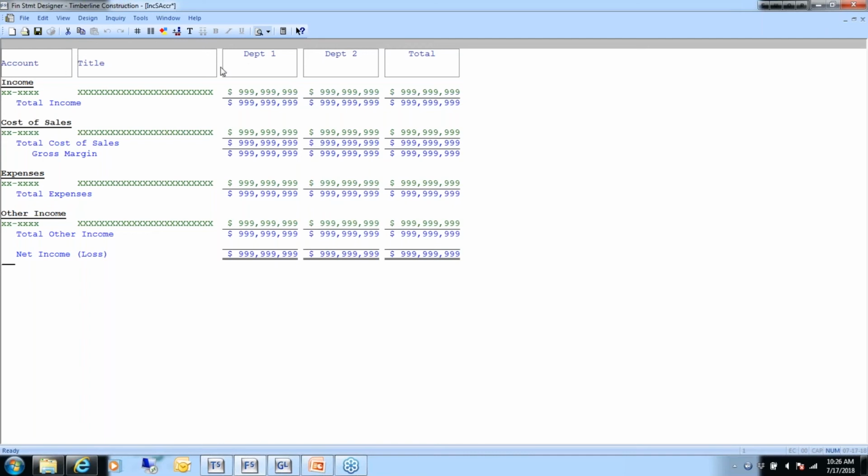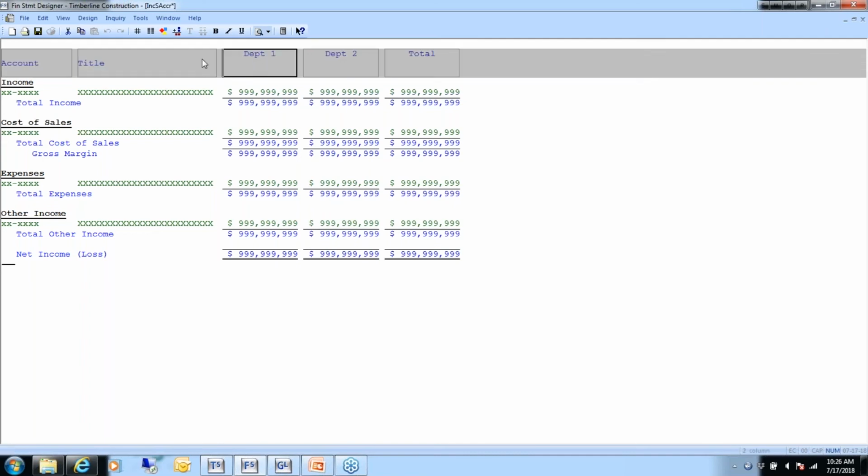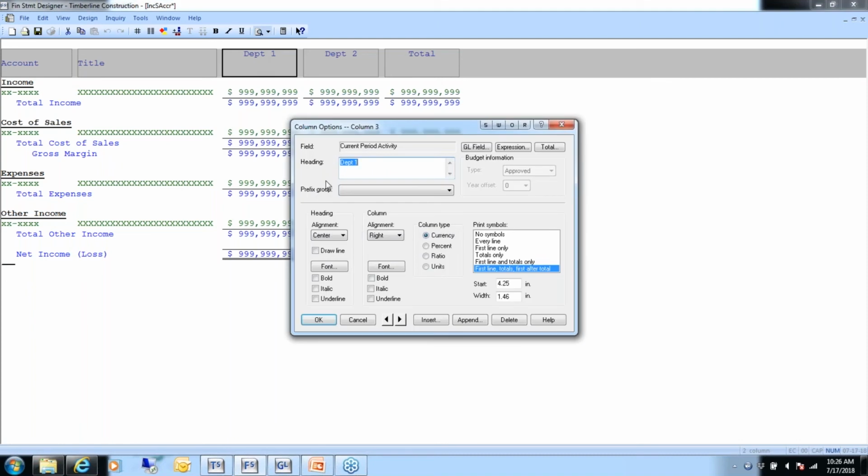So I'll okay that, and then I'm going to double click in my column line in the first department field. And notice that this prefix group field is now active. So I can say print prefix group 10 in that column, and over in department 2, print the other one. So I can go ahead and okay that.